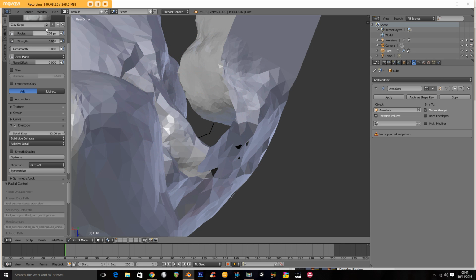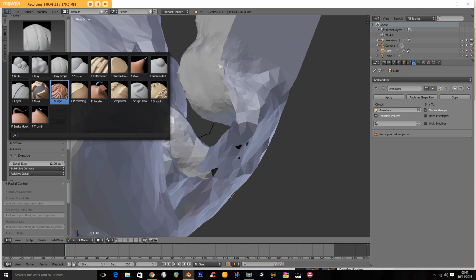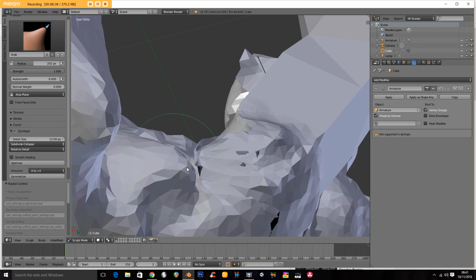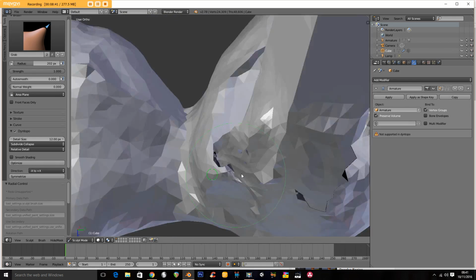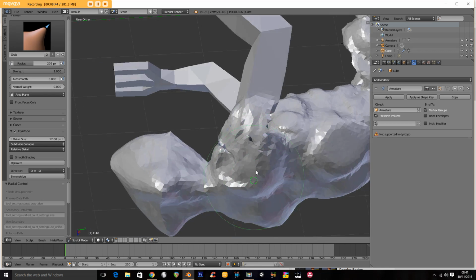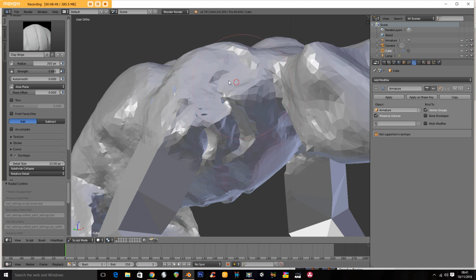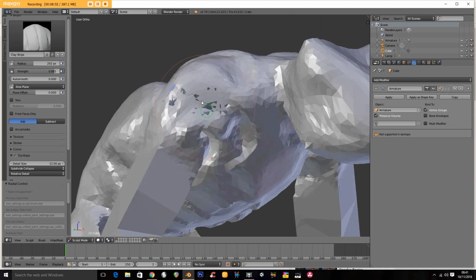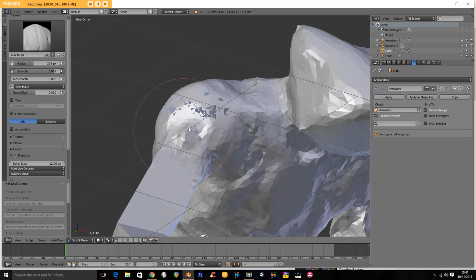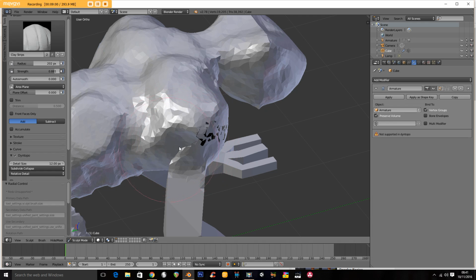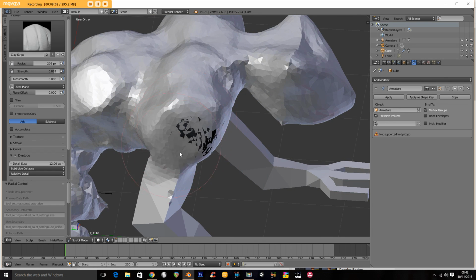So what I want to do is repair this sort of here. I use my grab tool and move these across here. I'm going to have to add more geometry here to fix that. But in this particular exercise, I'm not worried about it too much. If you find yourself, as you sculpt, getting into these problems where you've added geometry and you end up with a hole in something, it is possible just to keep drawing over it and it will fix it, to inflate your way out of the problem.